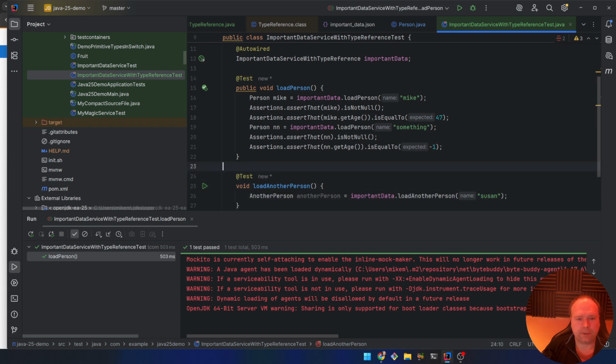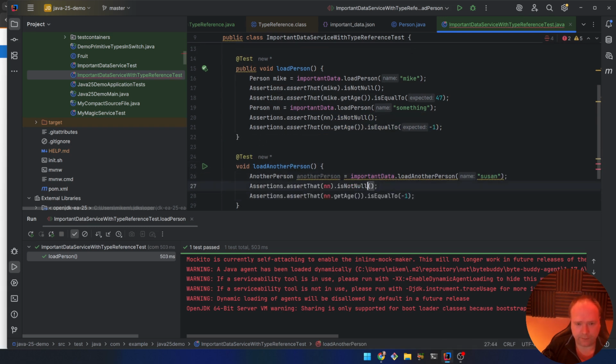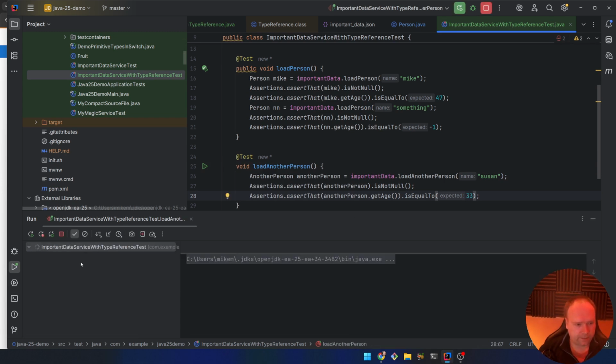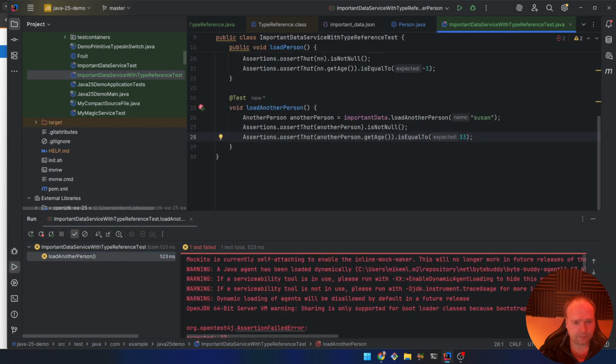Another person, and then we do some assertions. I'm a bit lazy, so I just copy from up here. Another person is not null, and the age should be, actually I forgot what the age is. That's okay, then we should get a test failure to begin with. It could also be that we get another error. Let's see what happened now.